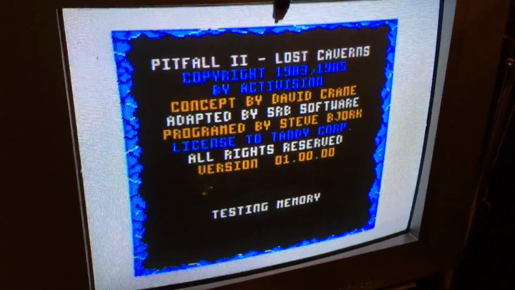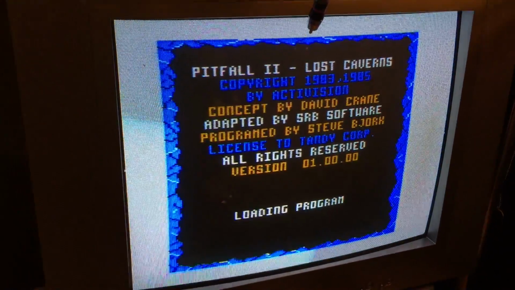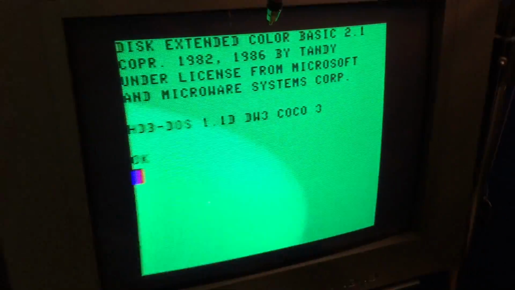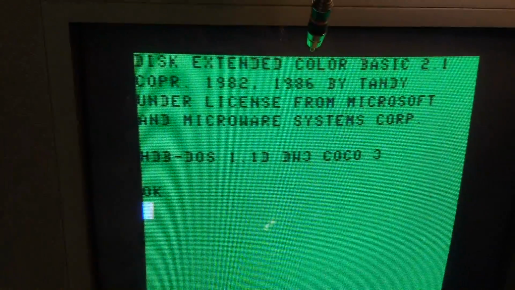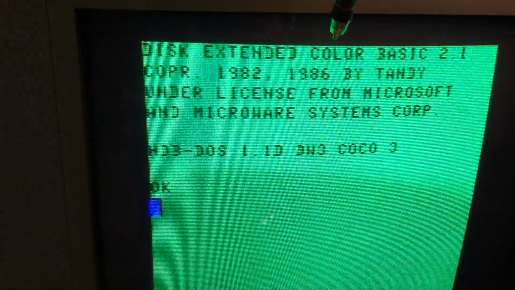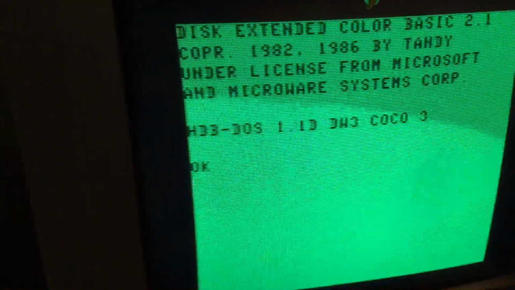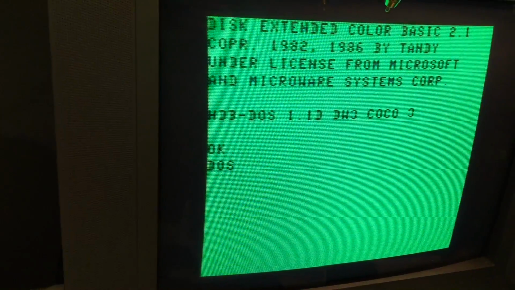Here's Pitfall 2. And this is actually connected through composite as opposed to S-Video, because color on the pre-CoCo 3 uses, well, for the most common mode, uses artifacting, so it has to be NTSC. You can see the font is harder to read. Let's see, what was wrong with that disc?